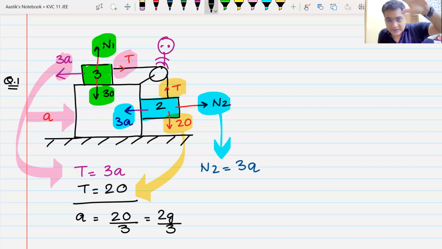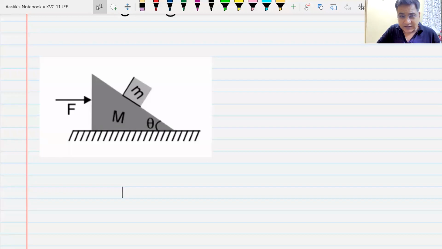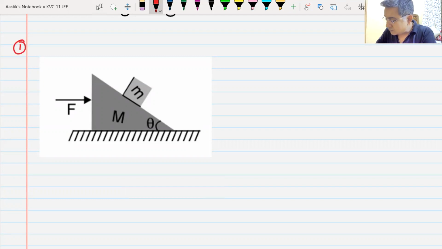Everyone understands this? Can I have raised hands from everyone? Okay, now I'm going to give you 2 cases which you are going to remember and keep as notes in your copies. We can solve them, but there is no need of solving them. This is case number 1, same case as what we had done there. This is just in case of an inclined plane. Case number 1: small block m remains at rest with respect to capital block M.